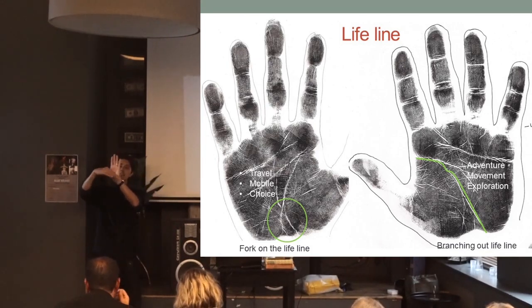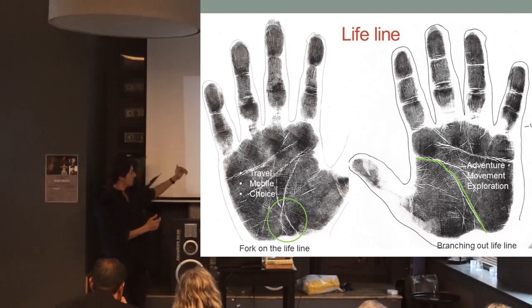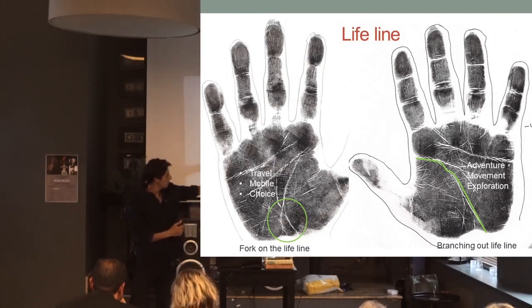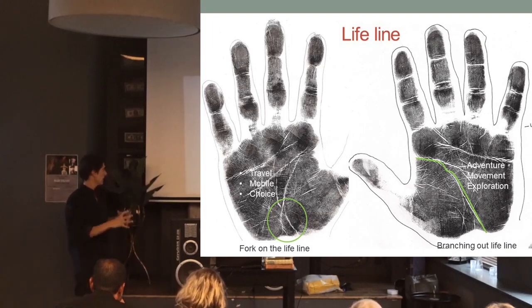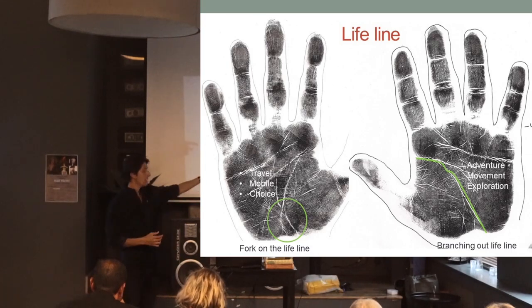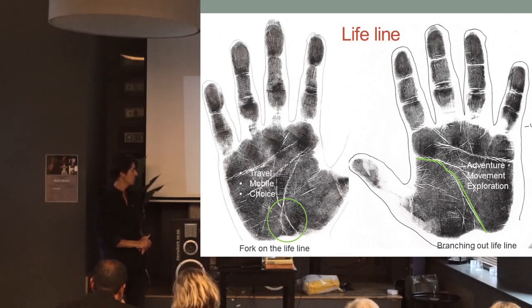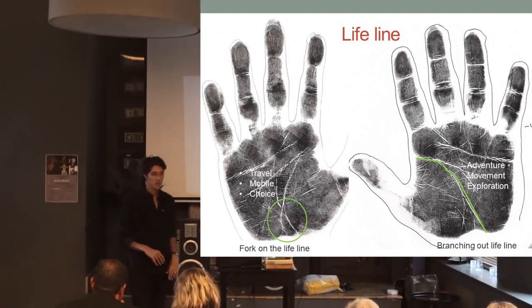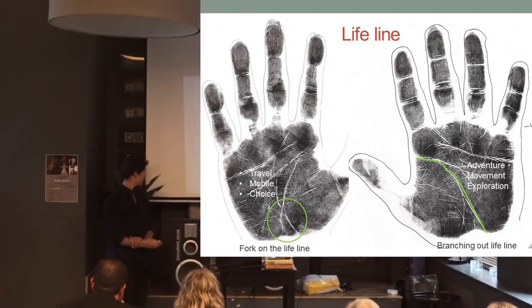So it's branching out right into the radial side, the ulnar side of the hand, which is all to do with the outer world. So when you see the lifeline moving right down into the outside of the hand, that is somebody with a huge amount of exploratory energy. They always want to adventure. They always want excitement. This is the hand of a Marine. And very often I'll see this on people that join the army for the reason that they want adventure. So it'd be very hard for this person to stay put. They'd find it harder to just stay in the village that they grew up in, for example.